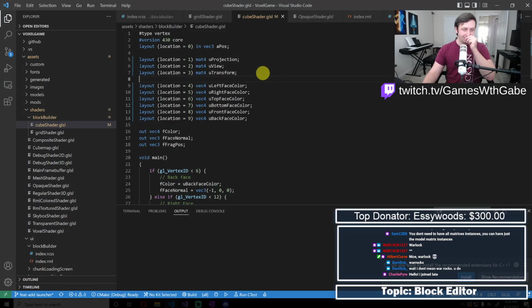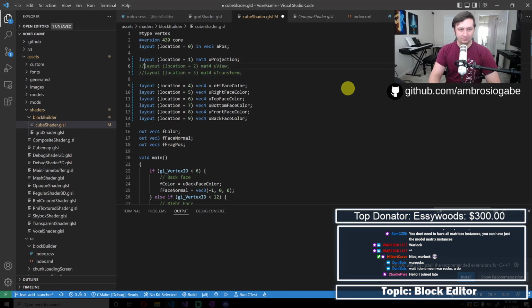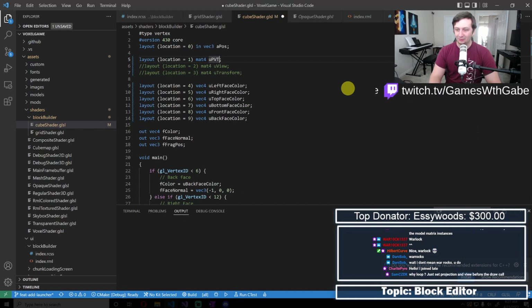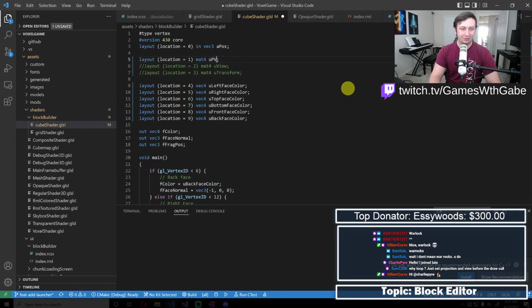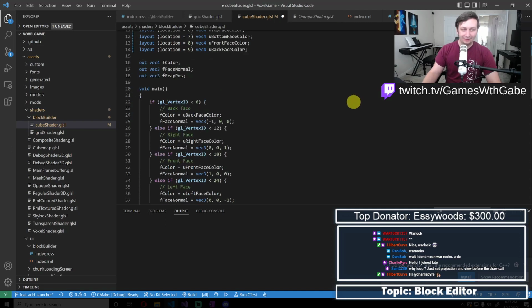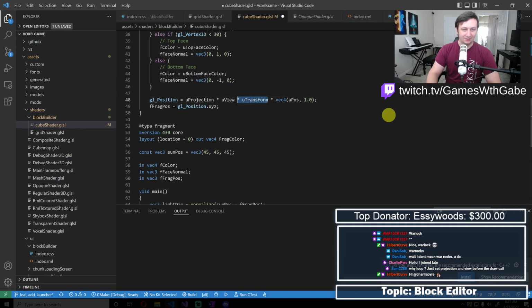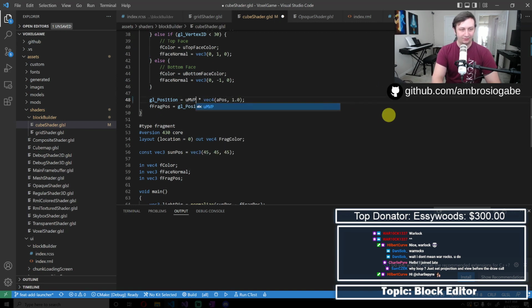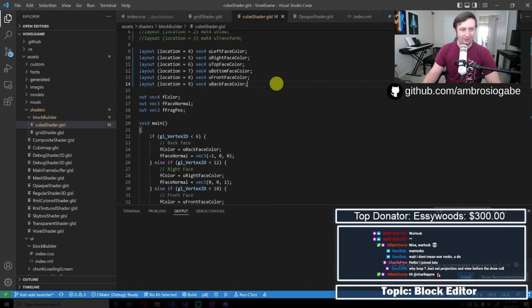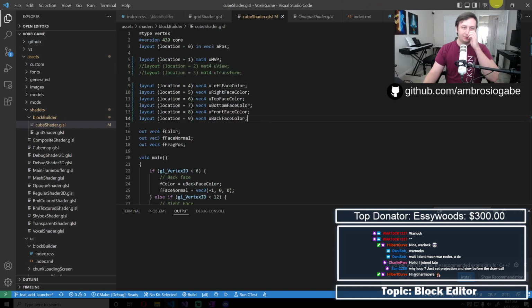I'm trying to think if I just want to pre-multiply all that stuff. We'll pre-multiply it. Okay, so let's just comment this stuff out. This is going to be U, PVT is what I'll call it. I mean, what do they typically call it? Model view projection. They usually call it MVP, right? So we'll call it that. And then this will take in U MVP. Okay, and we'll just pre-multiply everything.